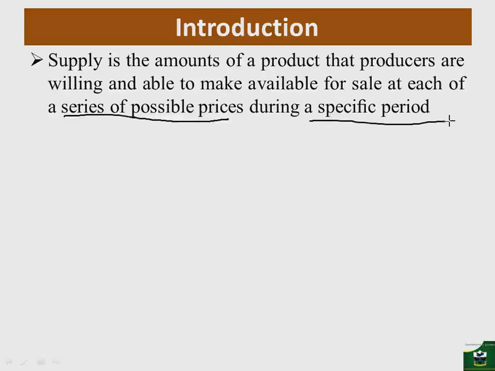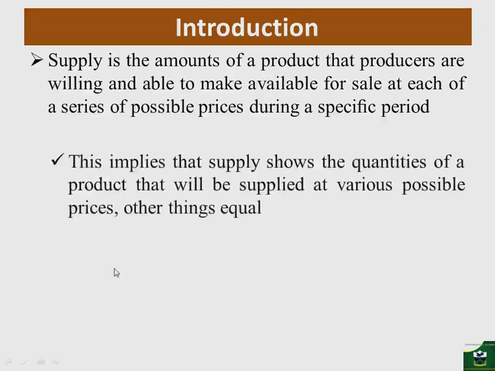And out of those prices, we want to see how the suppliers will be behaving when prices are changing. And we should also note that we are not only looking at the period today, but even the period in the future. Therefore, suppose that price was to increase tomorrow or next week, how will the suppliers behave? We should also note that we have the willingness and ability to supply, and with this we see that the amounts of a commodity supplied are defined over a specified period of time for a series of prices, given that the suppliers are willing and able.